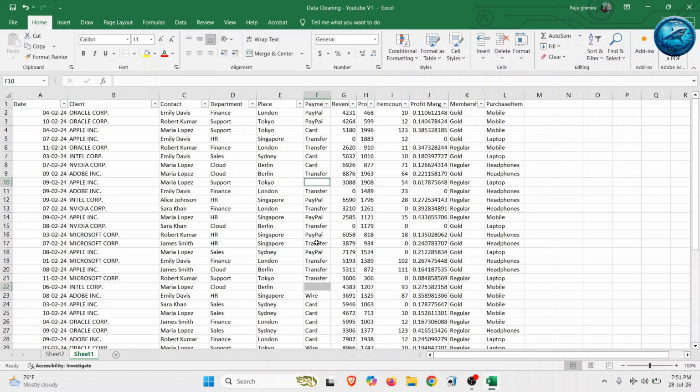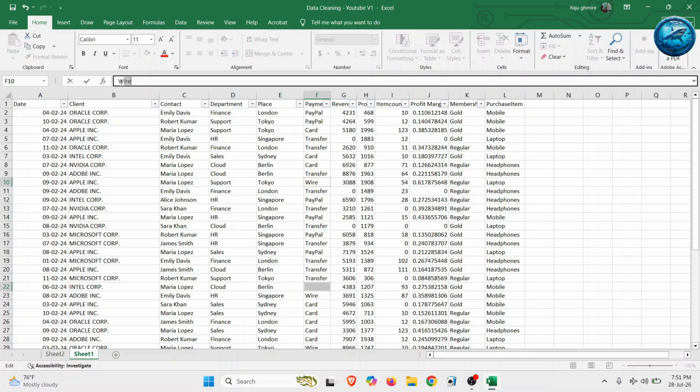Now what we need to do is decide the desired value which we have to use. Most of the time we might use NA, but let's imagine if there is nothing in payment method, then the client must have paid through wire. Let us imagine like that. Then I will put wire.